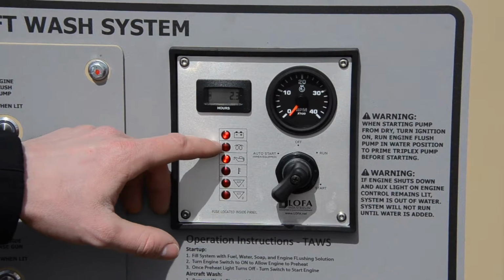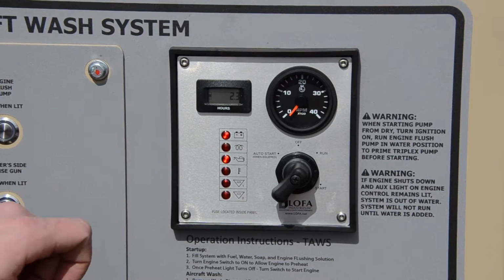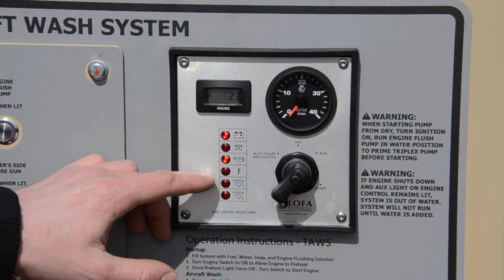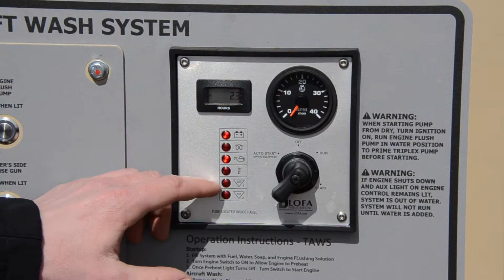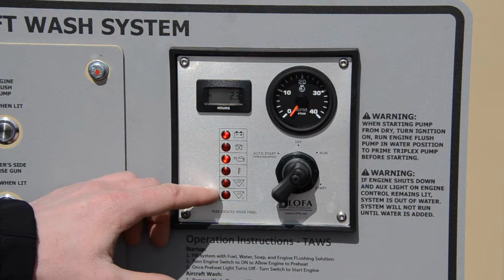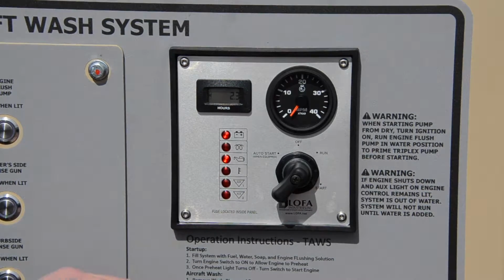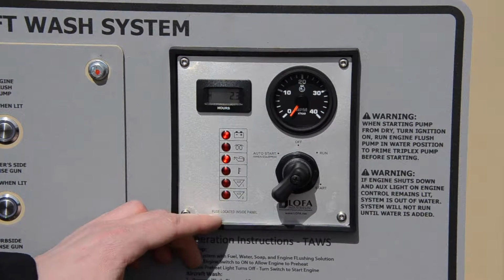We have our glow plug light that indicates when the glow plugs are on. We have a low oil pressure warning light. We have a high engine temperature warning light. Our auxiliary 1 light indicates low water in the holding tank and is designed to prevent the pump from running without water. And auxiliary 2 is not used at this time.